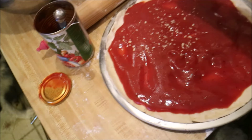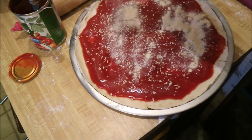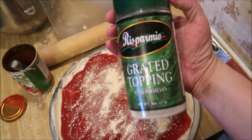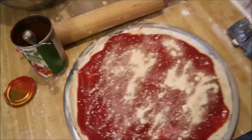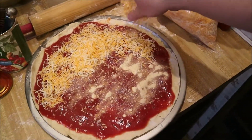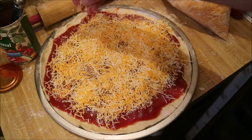Onion. And some Parmesan cheese. Actually, this is not genuine Parmesan cheese. This is grated topping. Come on. This is grated topping with Parmesan. So, don't really know what's in there, but then we're going to add the regular cheese. Not an exact measurement. The measurement is about 3 handfuls.